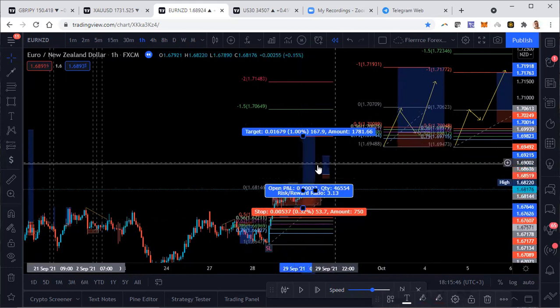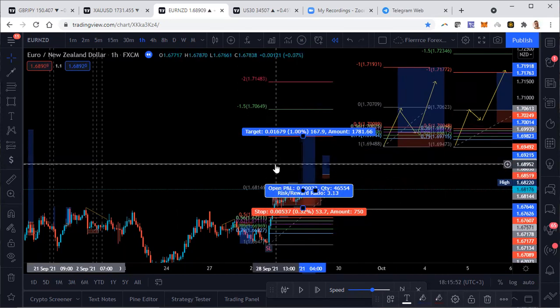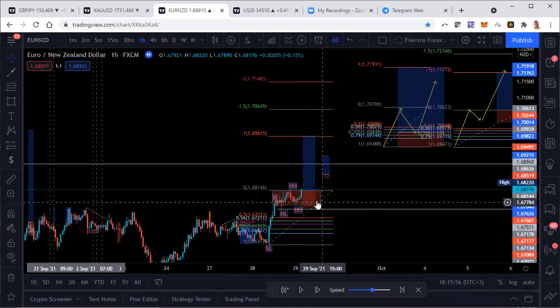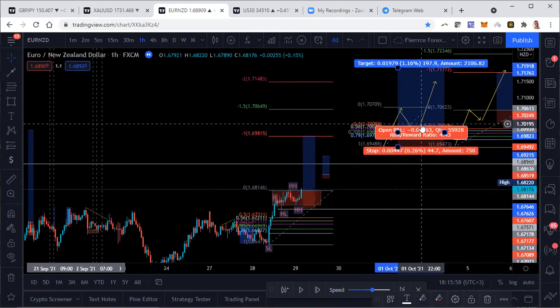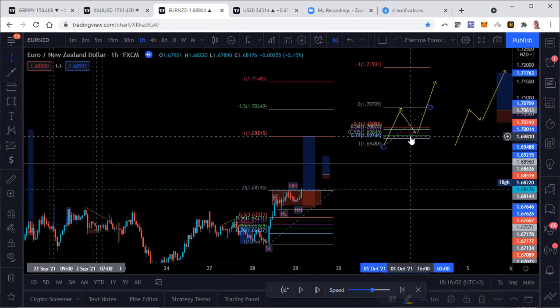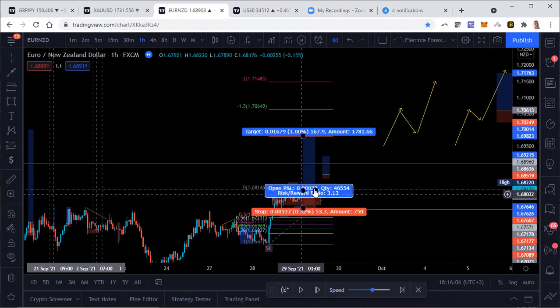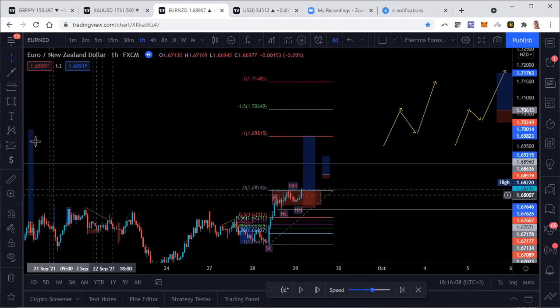Now bearing in mind, we have an interesting point of interest that we identified earlier. So I would put my first take profit here and then my second take profit here. So the first take profit from this exit here, let me just clear this so that my chart is a bit less noisy. Okay, my first entry would be here. So this would be my EP.